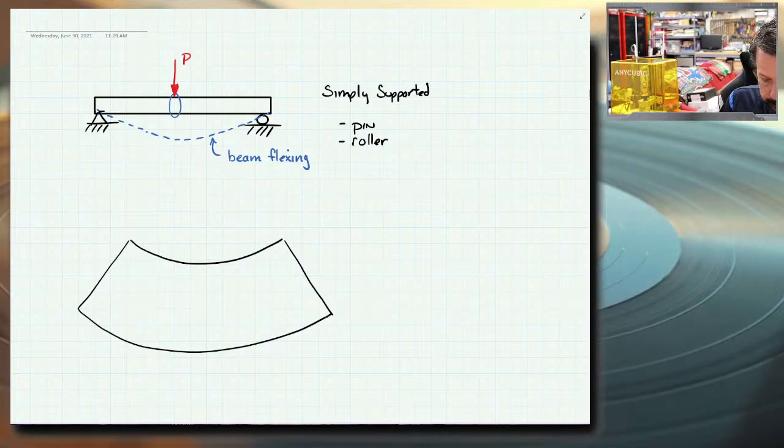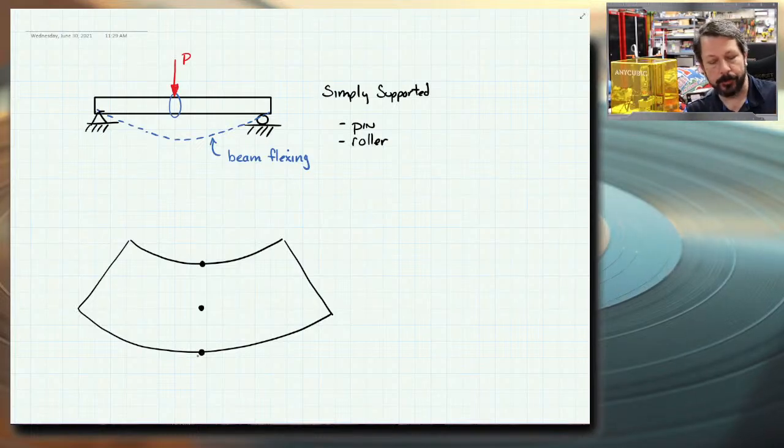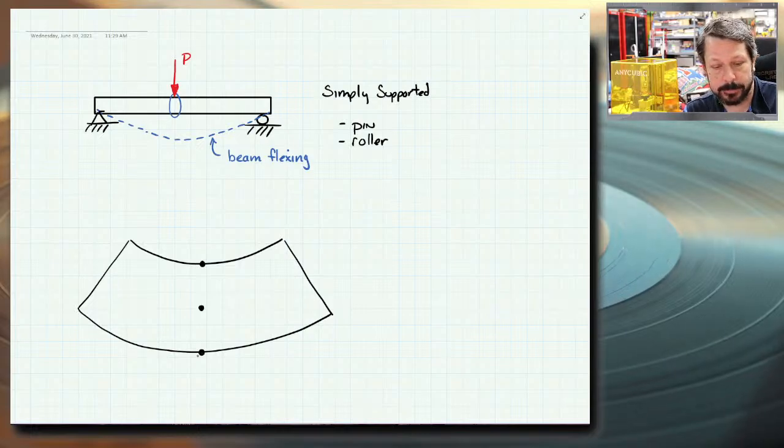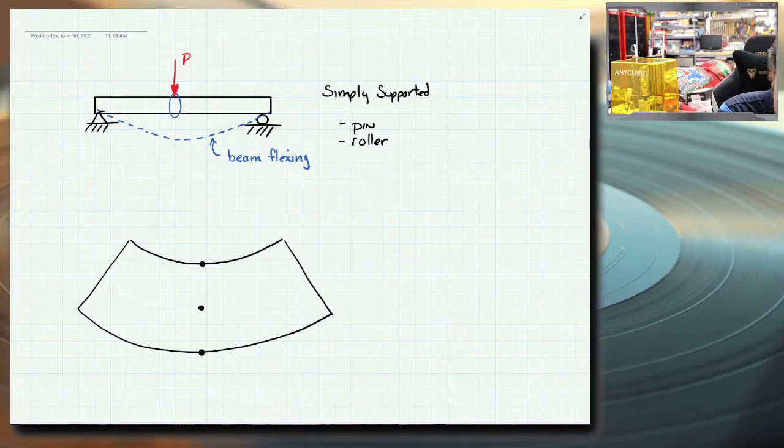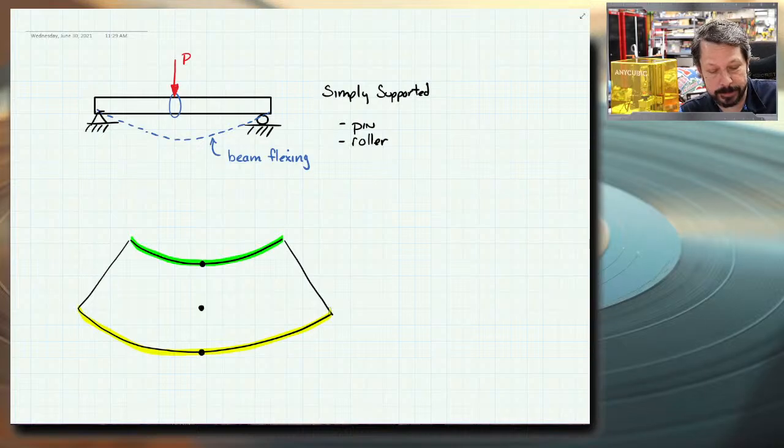So if we have some point on this beam, well, let's look at 3 points. Let's look here. Let's look in the middle. Let's look at the bottom. So originally, before we put the point load on here, this beam was horizontal. It was flat. And now I have pushed on it enough to where it curves. And if we look at the length of this line compared to the length of this line, they're very different. It's not an optical illusion. They're different lengths.